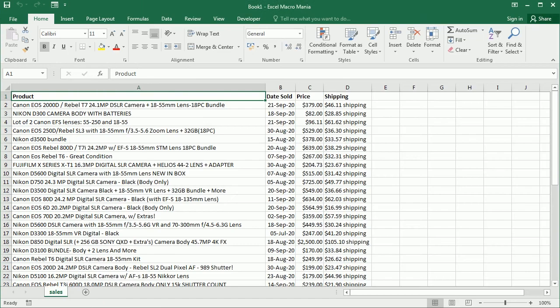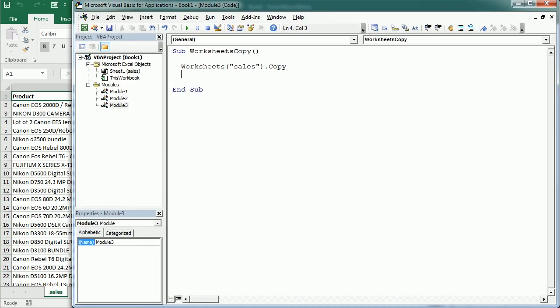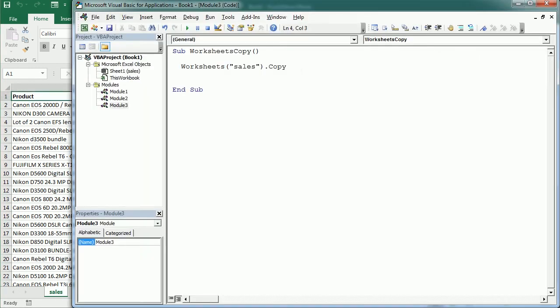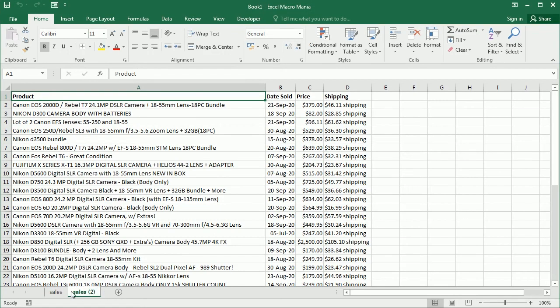Now, if you want to copy that data in the same workbook, you need to specify after which worksheet. And in this case, we only have one, so it's going to be after the active sheet or after the worksheet Sales. So if we say copy after the active sheet, now you see we have a new worksheet with the same name, but specifying it is the second version, and the exact same data. But that's probably something we're not going to do.